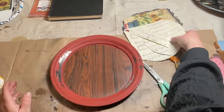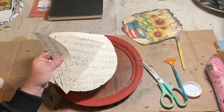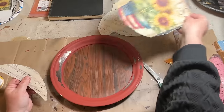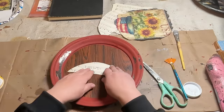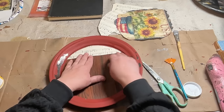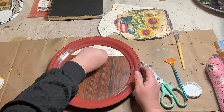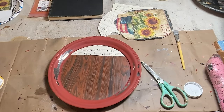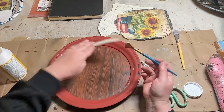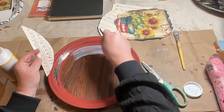Okay, and then I cut a bunch of my music notes that I have, and I'm going to put them underneath this paper, and that way it's covering up the brown. I don't have to paint it. It gives it a nice look. I like the music notes underneath my paper, whatever I'm working with a lot of the times, and I think it's fitting. So what I'm going to do is Mod Podge this down.